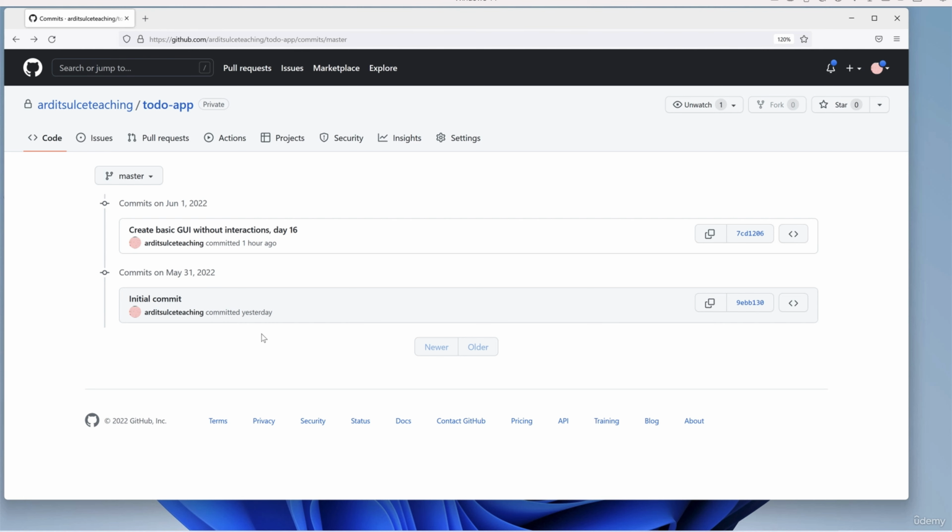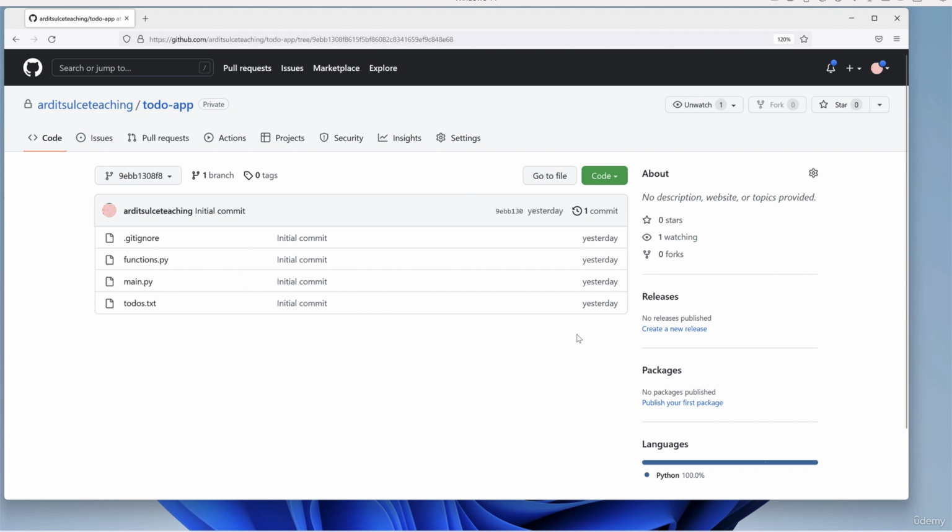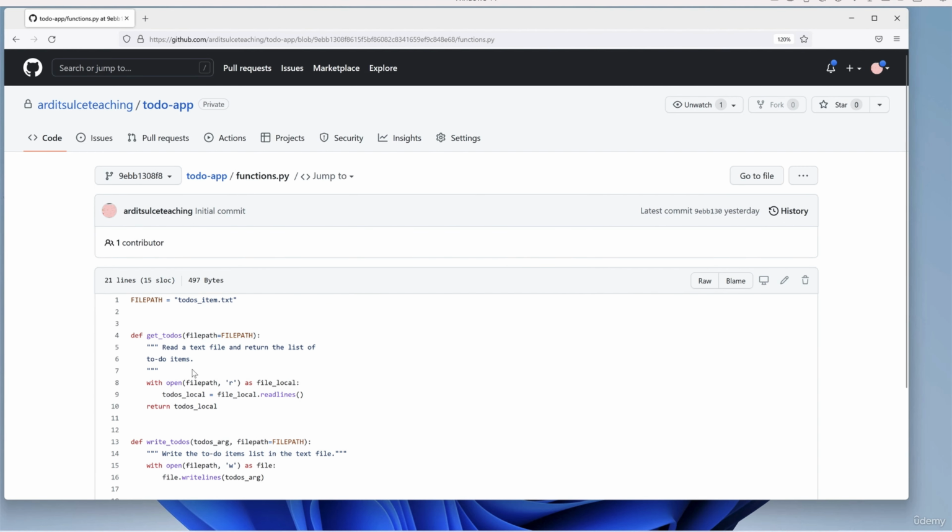For example, if you want to see the files as they were in the initial commit, you want to press that last button, and this is all the files as they were back then.